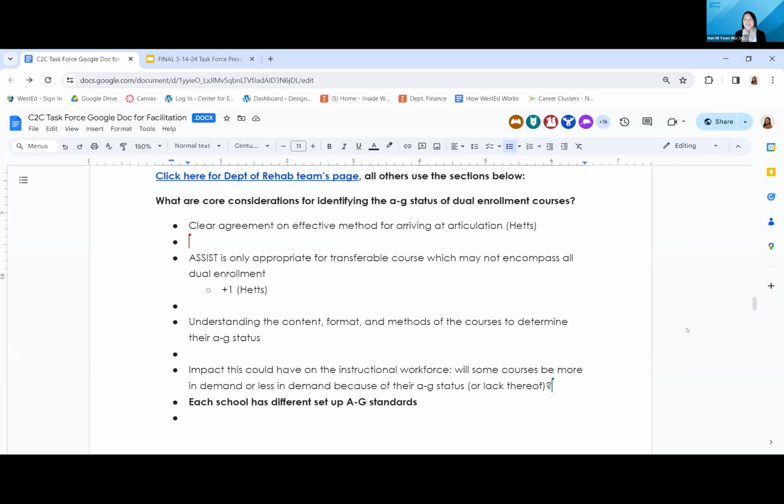I'm a practical, pragmatic person, and so in my mind, I'm just thinking, wow, how is this all going to work? We really need to figure out what is the priority here. If you start with eTranscript and getting that working and functioning, if that's the priority, is dual enrollment and the A through G piece the obvious next priority? Maybe that's already been decided. I don't know, but.